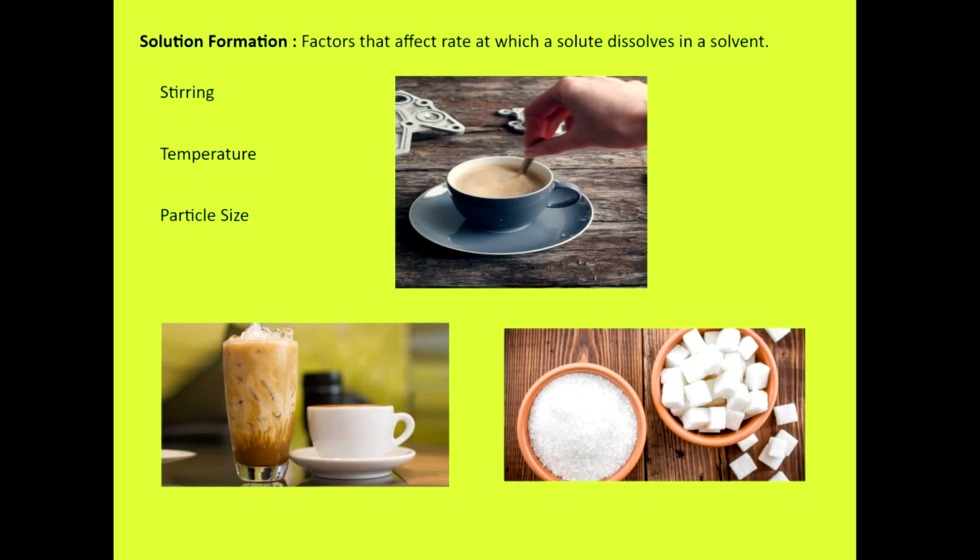Another factor is the temperature of your solvent. Which do you think sugar would dissolve more quickly in, an iced coffee or a hot coffee? I bet you'd guess it was the hot coffee. Typically, the hotter the solvent, the faster the solute will dissolve in it. Also, the size of the particles are a factor. If you have smaller particles, like granular sugar, it will dissolve much faster than, say, cubed sugar. Again, all very much common sense.